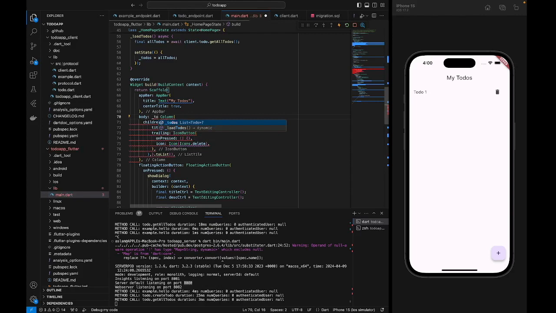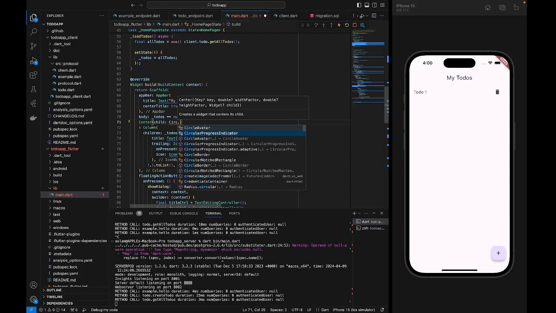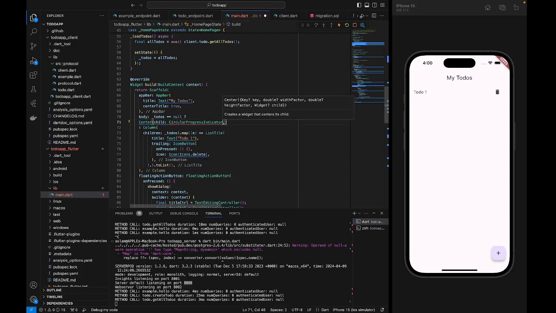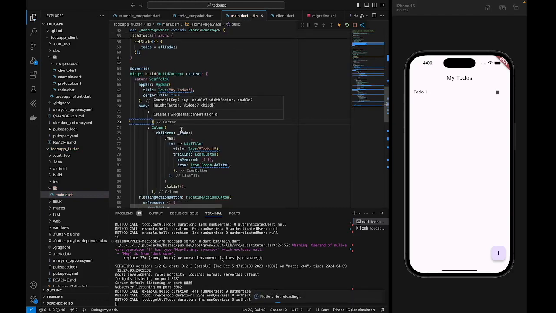If the todos is equal to null, we will first show a circular progress indicator, Center child CircularProgressIndicator. Okay, this will be shown if the todos is null, because it means it is fetching from the server, right?